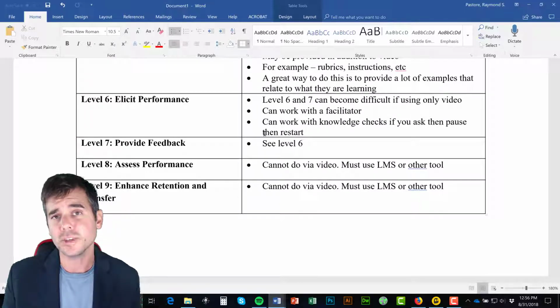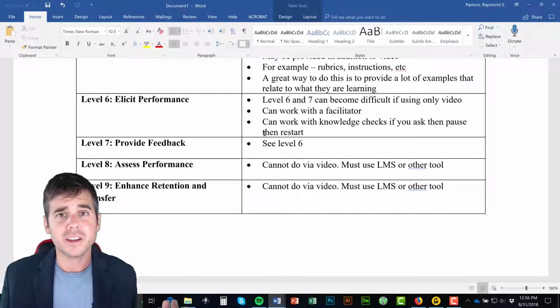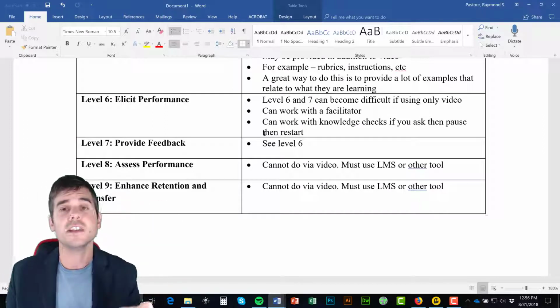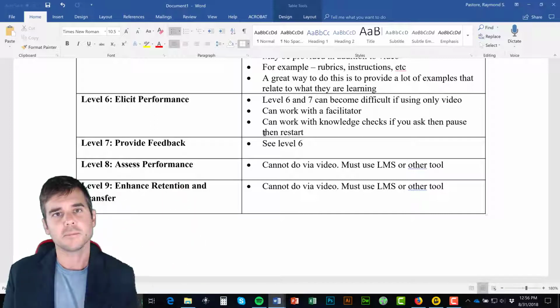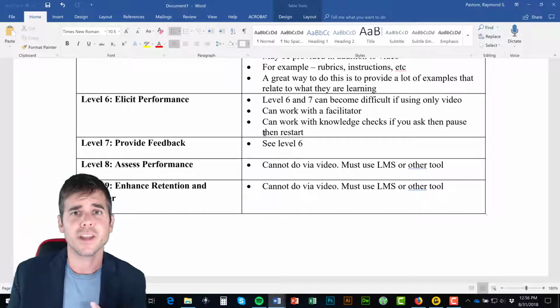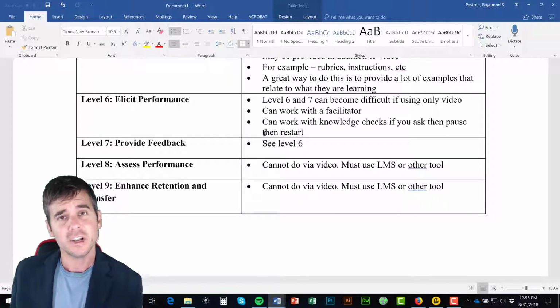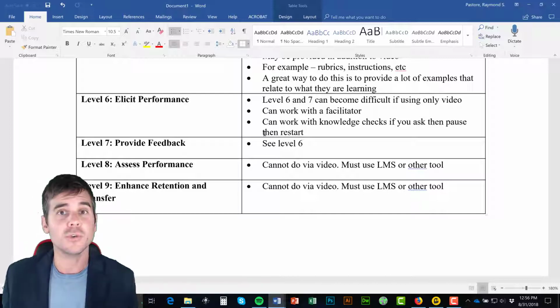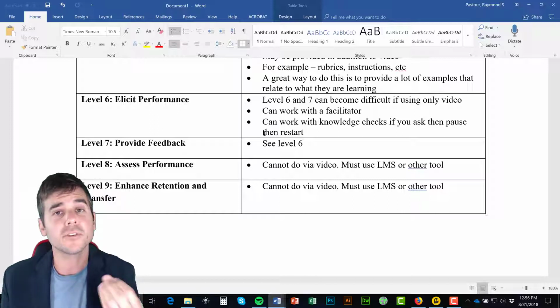There are some ways to do it. It's definitely not as easy. So, for example, if I have a facilitator in the group or a teacher and you're showing a video to a group of people, the video can ask a question and the facilitator can stop the video and you can talk and discuss, and then play, and it can go through the answer. Or you can even have a question and tell the user to pause the video while you think or do a task, and then it can play. It can say, play this when you're done, and the person plays it themselves.